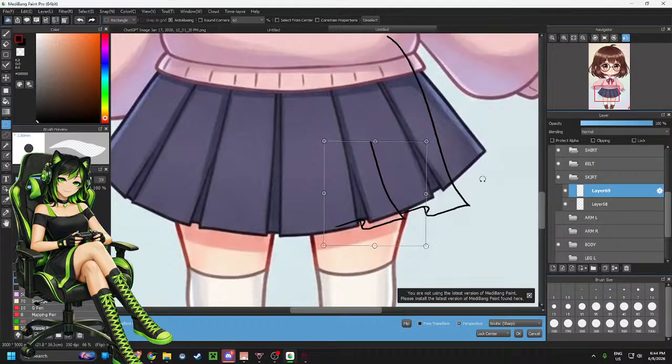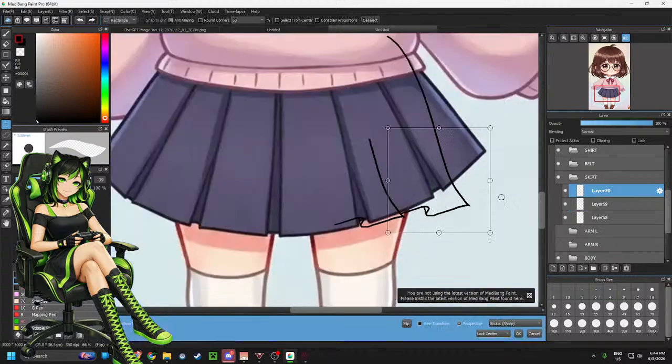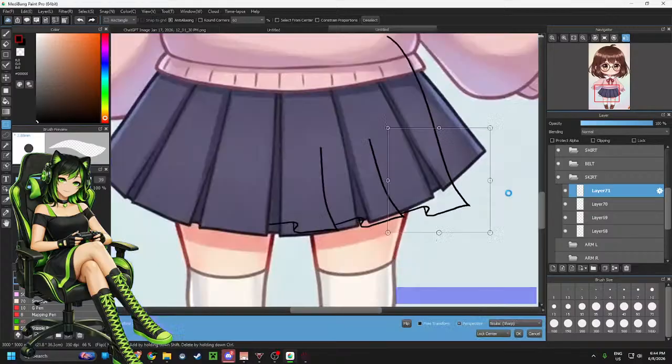Yeah, that's how it works. This part is... Yeah, something like that. I'm gonna just wing it now. This is how I do art.